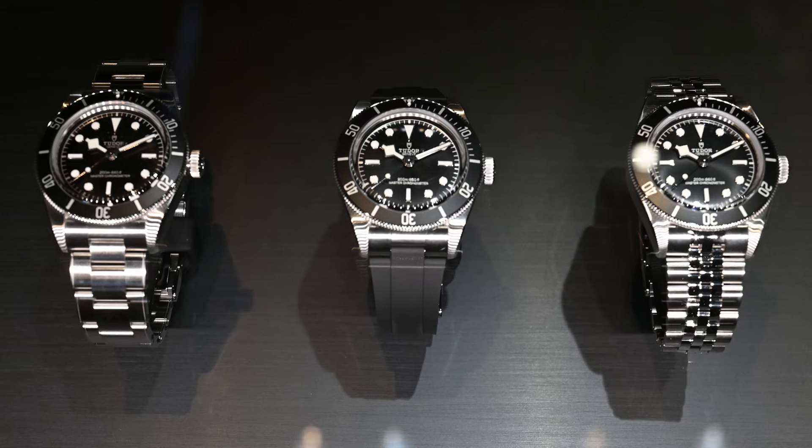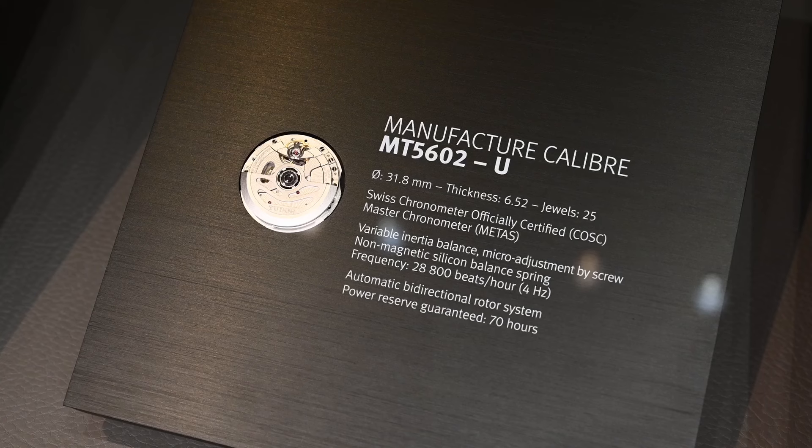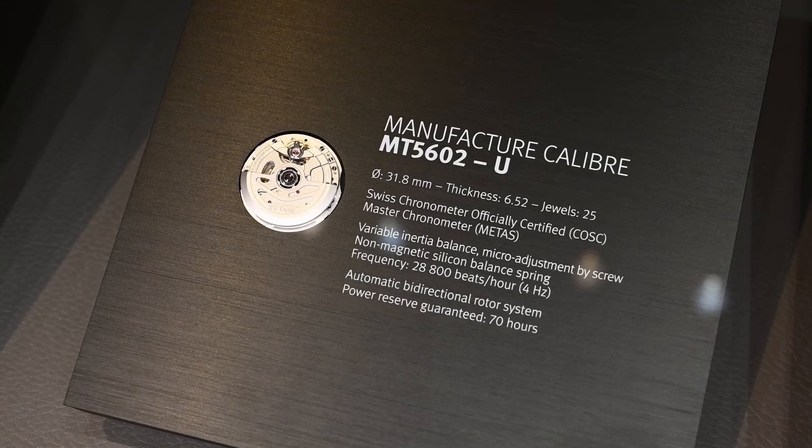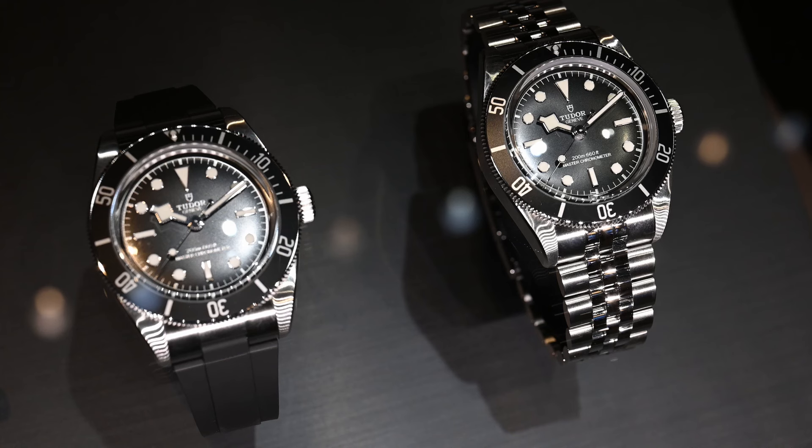We now also have the new Tudor Black Bay — an all-new black colorway, a black-on-black monochrome. I really love this. I think we've been looking for a black-on-black Tudor for a long time and the Black Bay is a perfect place to put it. We have the new T-Fit bracelet as well on the rubber and a new five-link bracelet. Two bracelets I'm really loving from Tudor — great natural progressions to the Black Bay line, fitting really well in their overall collection. Overall wins from the brand.